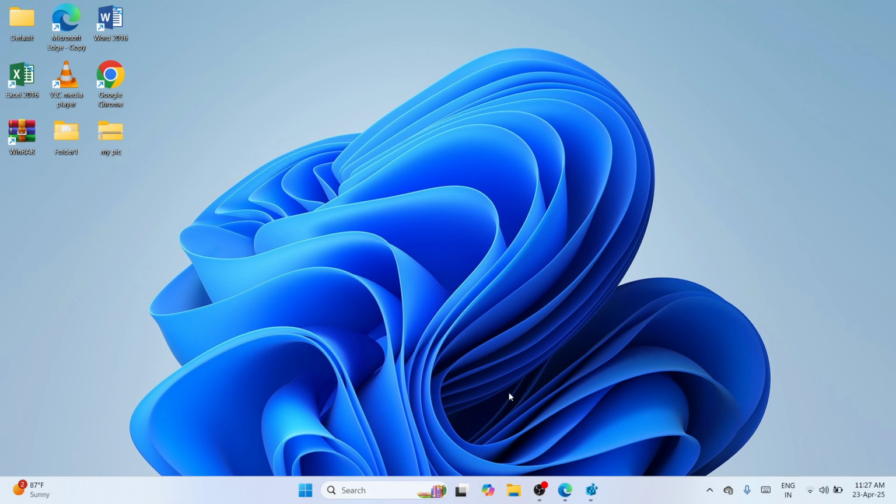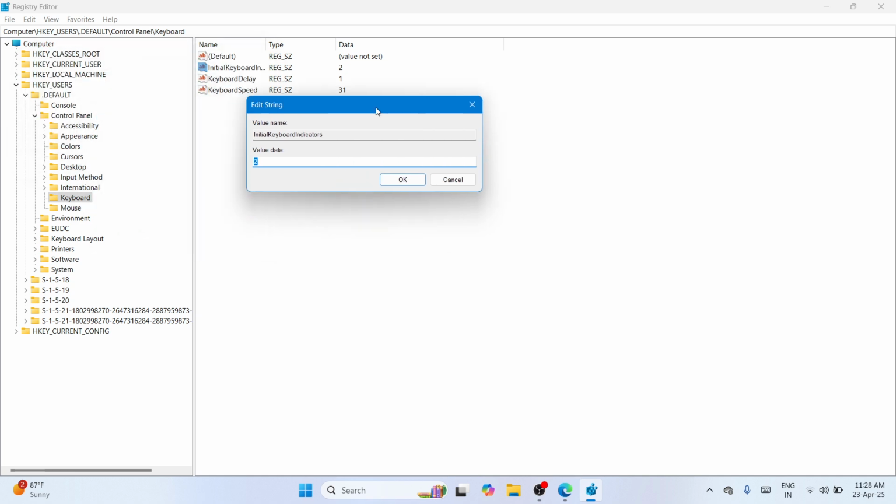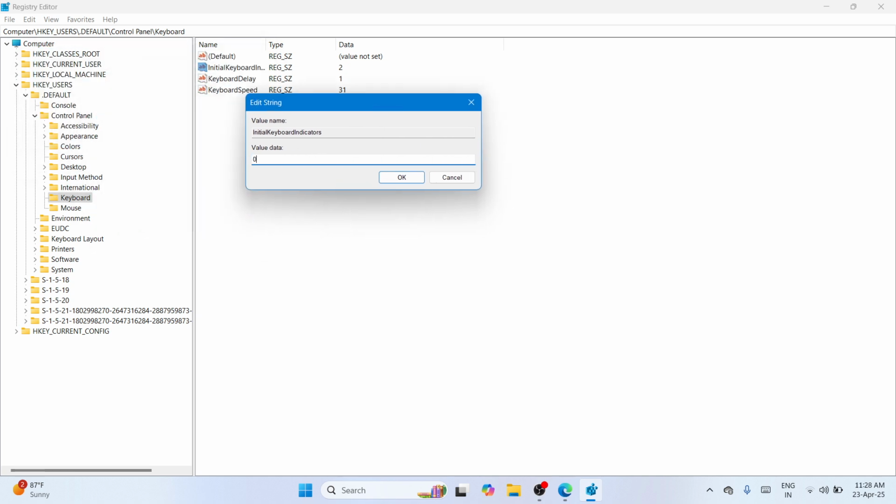But on the contrary, if you'd like to disable the Numlock in your Windows 11 startup, all you need to do is navigate the same process, and that is to bring up your registry editor again, navigate the same steps, and that is to go with HKEY_USERS, proceed with .DEFAULT, proceed with Control Panel, and select Keyboard. So here in the InitialKeyboardIndicators, double tap once again and set the value data to 0. In this way, you would be able to disable the Numlock in your Windows 11 startup.